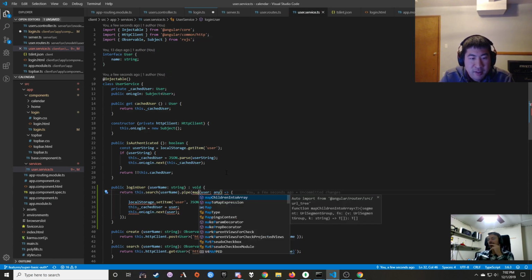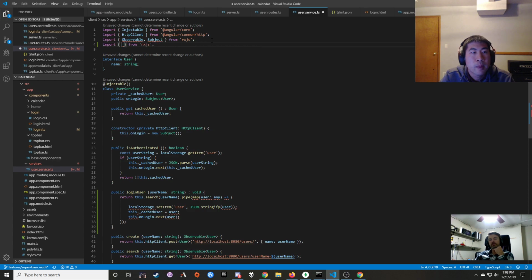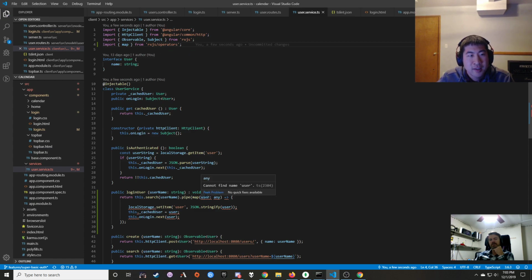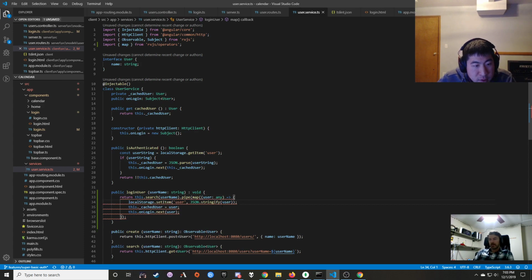I think that's just VS Code. Do we have to import types for RxJS? I don't think so. Do you want to try? So this example is saying import map from rxjs/operators. I don't know why it's not autocompleting though. Yeah, that's annoying. I'll have to look into that. Do you need a second parens here? So we need to, let's see.